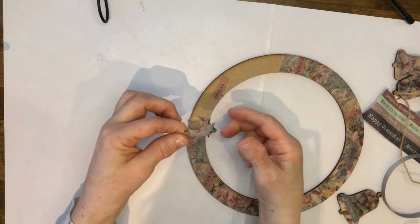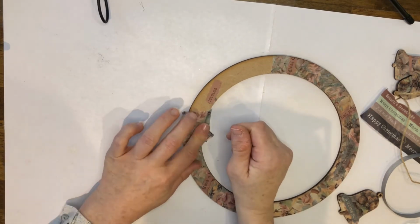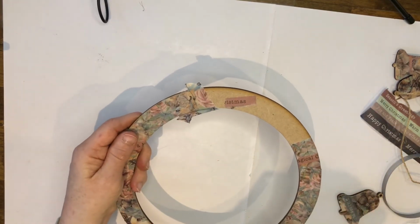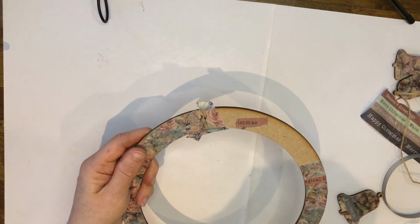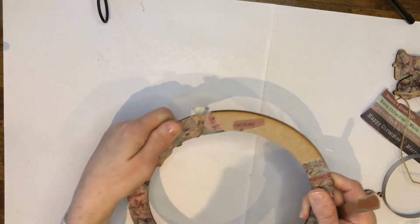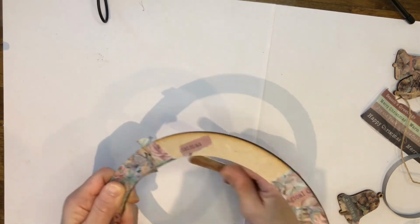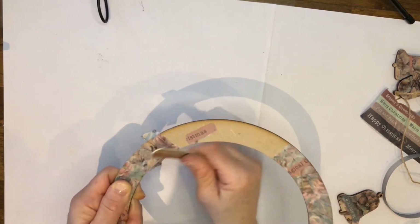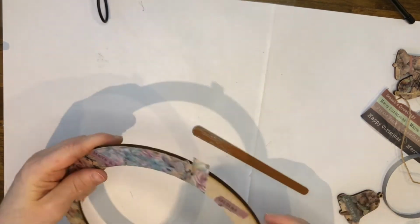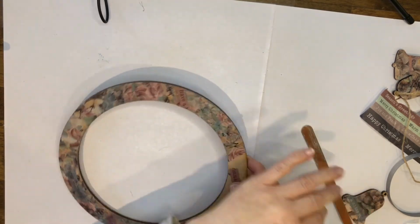And you can use your piece of washi tape a number of times, like so. And you can see that again it overhangs, and that obviously isn't something we want. So your trusty nail file will come out again, and making sure that your washi tape is very secure, you will again use your nail file to trim off the excess. You can see it peels off really, really easily, and you get a lovely finish. Just do the outside of that little bit as well. And you can do that the whole way around your wreath.